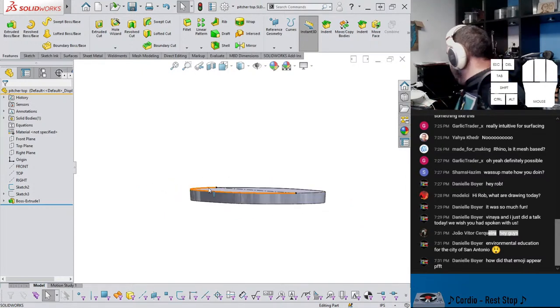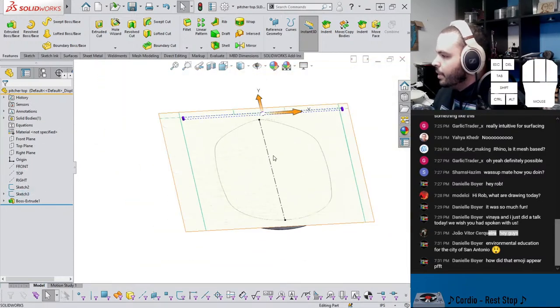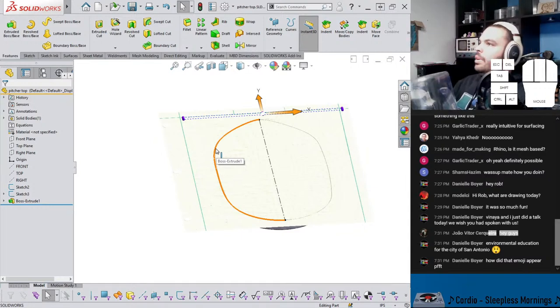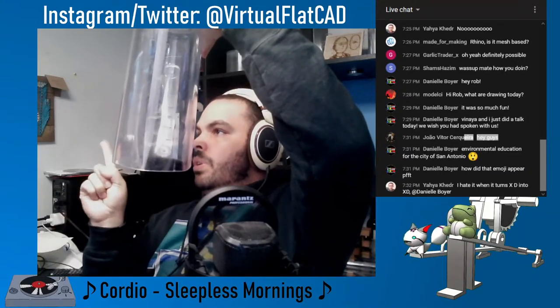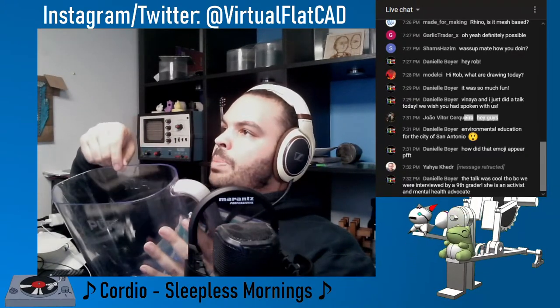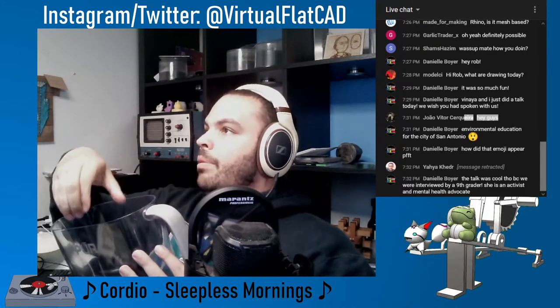All right, so I need calipers. I think they're right here. Because I am an organized person, I promise. All right, so something to keep in mind with the original drawing, I'll bring it back up just for fun. That original drawing, I had this upside down and I took a pencil and went all the way around it. So, in order to have an item slip in, it needs to be offset by the thickness of this plastic, or else it'll just sit on top and not actually locate in place.